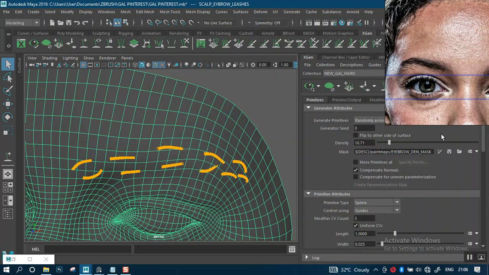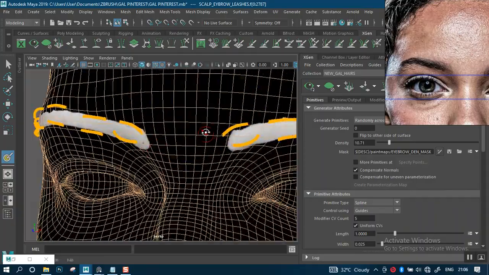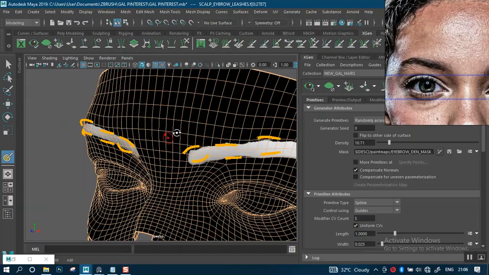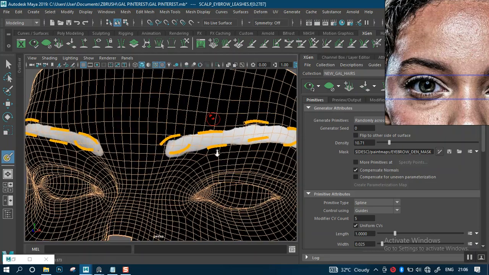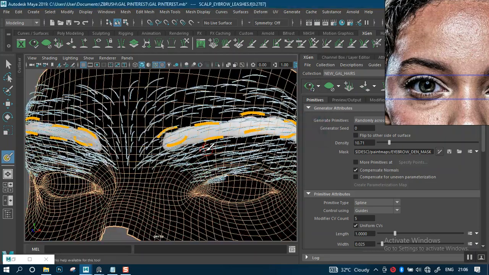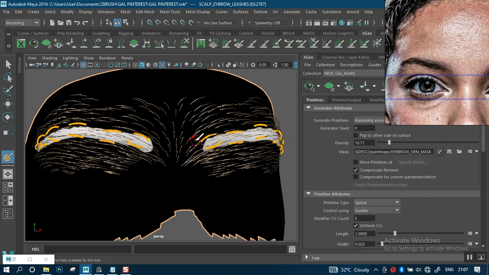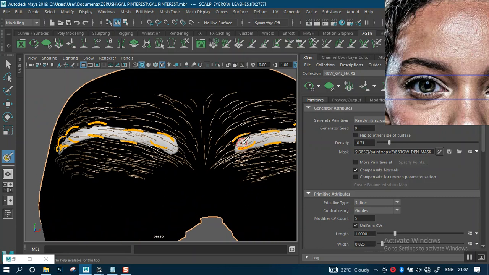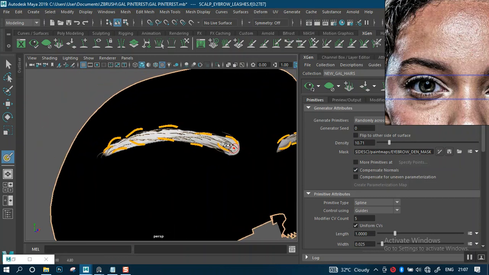Now I'll go back to the XGen panel, and then I'll click on this to go back to this mode where I can adjust the textures. So this particular map is actually painted on our UVs. That's why we needed UV maps for this. So while I have this now, I can click on generate here. I'll turn off this wireframe on shaded. Okay, now it's not working because we need to save this map directly on the UV texture. So I'll click save. So now that I've hit save, now we have this in here.